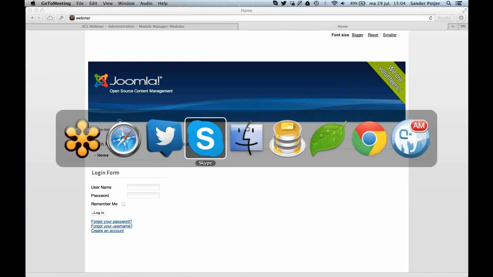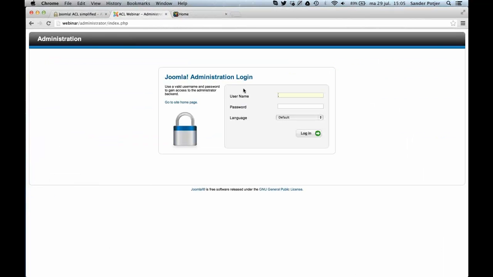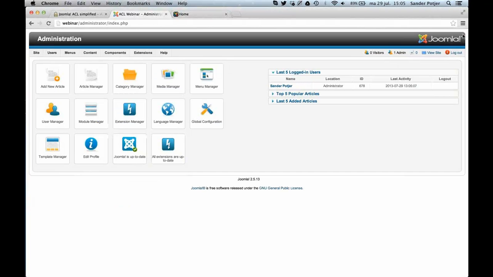So in front of me I have a default Joomla 2.5 installation with no sample data installed. And I'm going to log in to this website. And I think we all know this screen. And I first like to start off with showing you several areas that are related to the Joomla ACL system. The Joomla ACL stands for Access Control List, and you can find it in several areas in the Joomla administration.